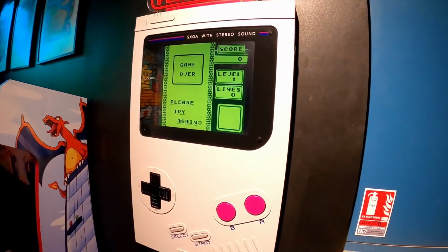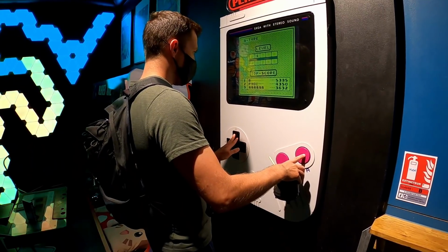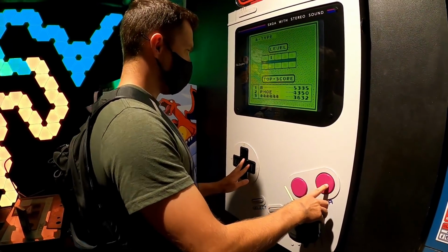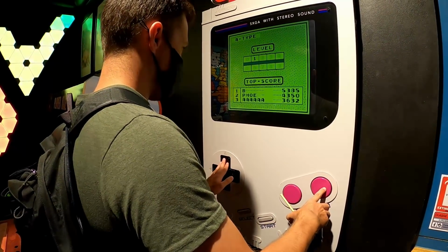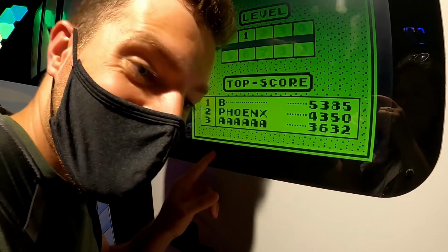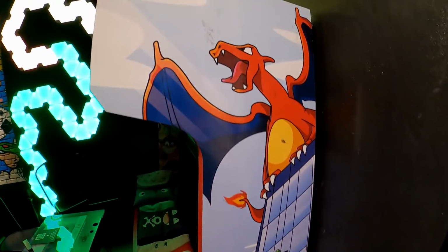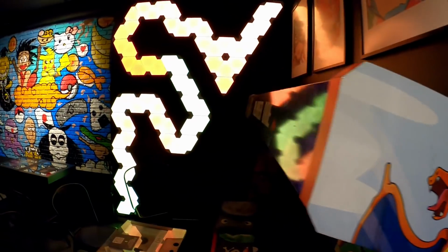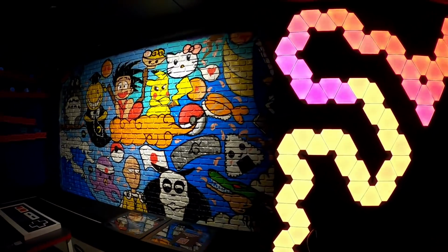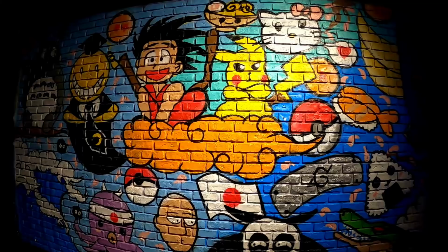They even had this giant original Game Boy on the wall that actually worked. And yes, folks, you will see me here putting in the second highest score for Tetris on this machine, so anybody who says I'm a fake gamer, take that. Paris says otherwise. And every single detail of this place was just so on point, from the art to the streamer lights to this massive, incredible mural that you could just look at for a half hour.